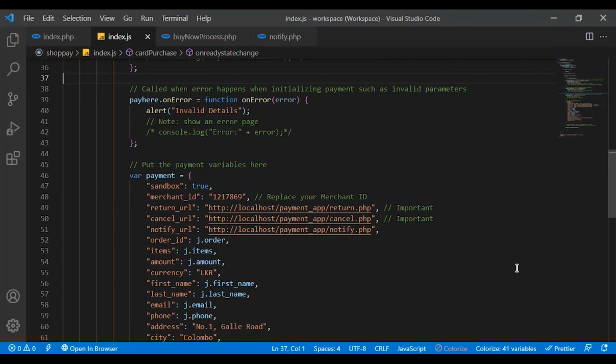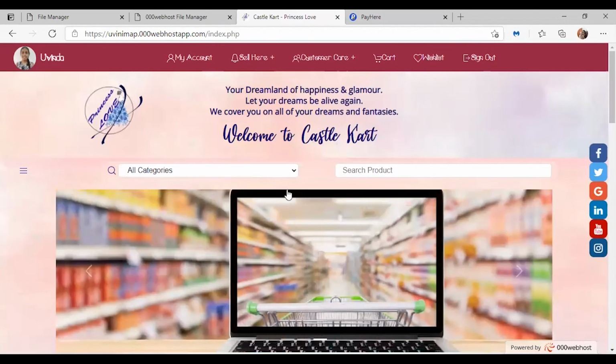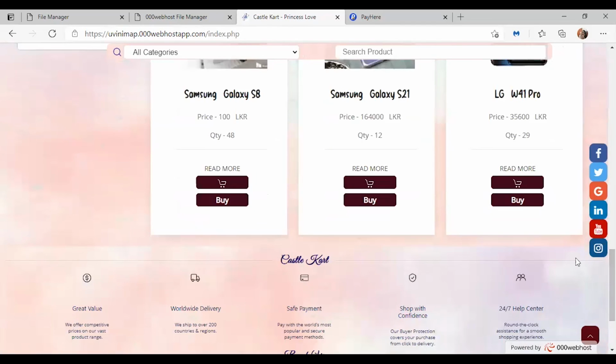So as you can see here, I have hosted my website here, so that's why I can do all those database queries and payments smoothly.